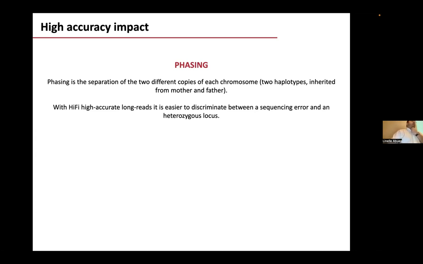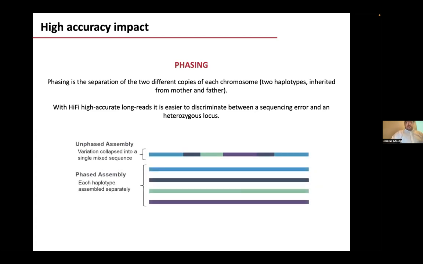So one of the big advantages is you don't need to polish. So you're lucky here, you're going to use HiFi data, BioNano, and Hi-C. In the past, we had to polish with Illumina data because the quality was too low. The advantage here is you don't have to polish, so you don't have any biases compared with Illumina, and you assemble with very high quality sequences. So this is how it looks.